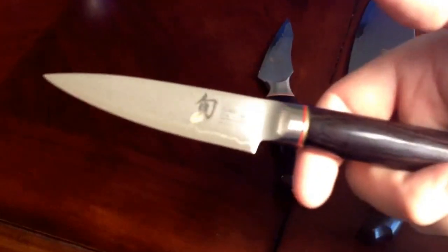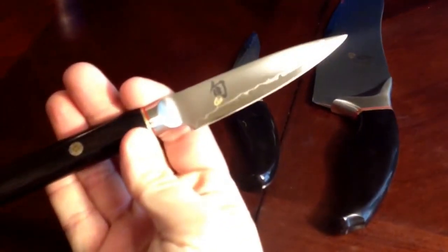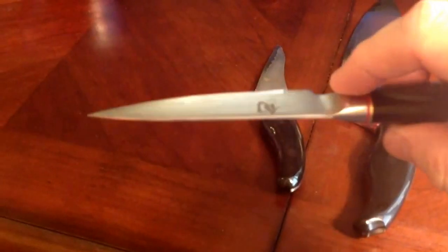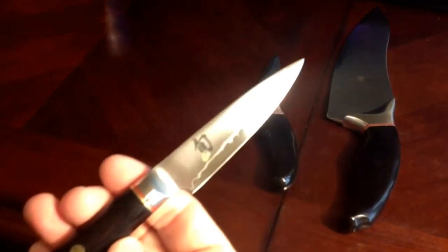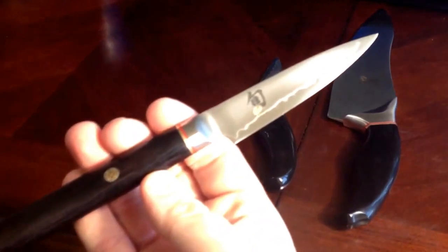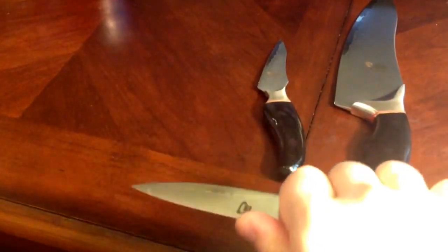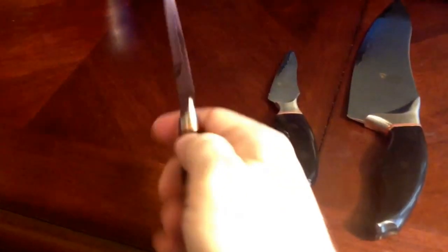I've also got just a 3.5-inch normal paring knife of the Shun Premier here, or the Shun Elite, I'm sorry, and it is really nice as well. I haven't used this one yet. Like I said, I'm really in love with this little small paring here. It's been a really good knife for me, but this one I'm sure will work very well. I know it's super, super sharp. Able to cut whatever you would want with this as far as fruits and vegetables, even meat. This would be a great little knife to get in there and maybe do some trim work on a piece of steak or a roast or something like that. That'd be a nice one there as well. But anyway, I just wanted to share these new knives with y'all.